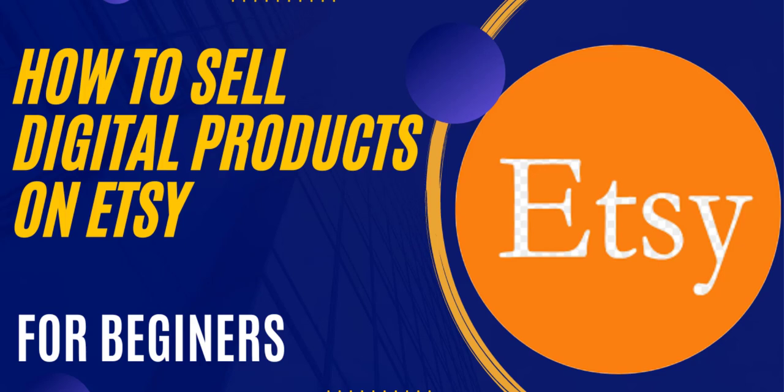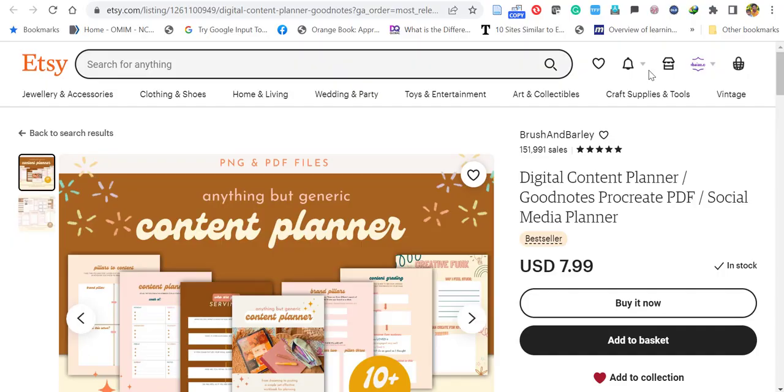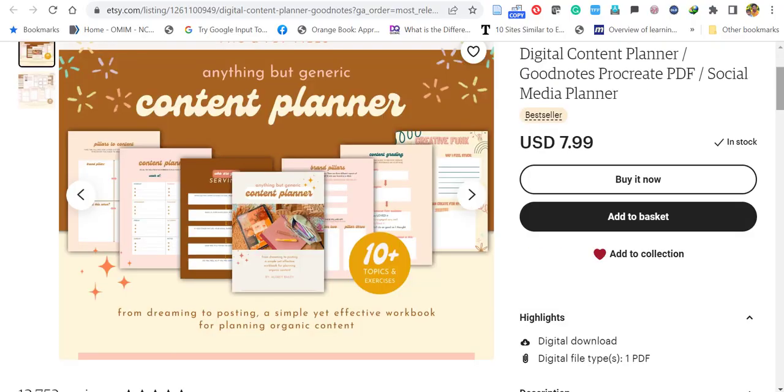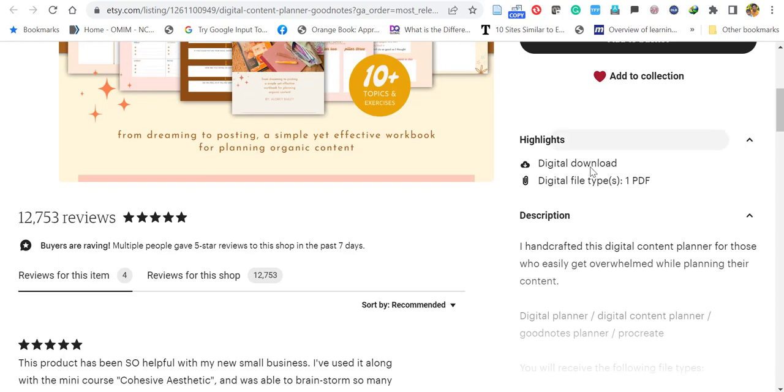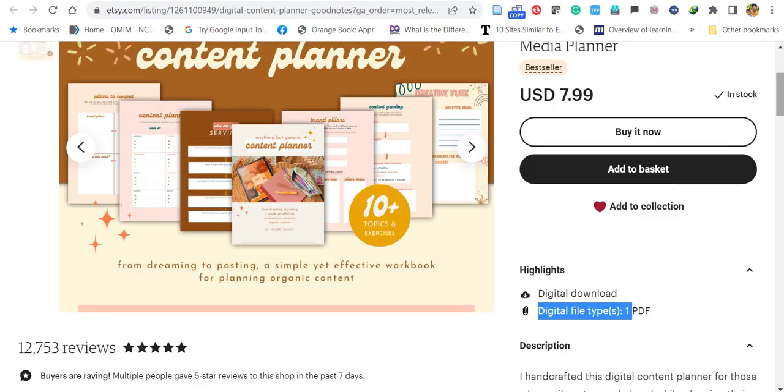In this video, we will see how to sell digital products on Etsy. That product can be instantly and automatically downloadable. So let's see here, there's a PDF book we are selling. This PDF book is a digital download and the digital file, a PDF, is attached. When the buyer pays, he can automatically download the digital file. You don't need to send it manually.